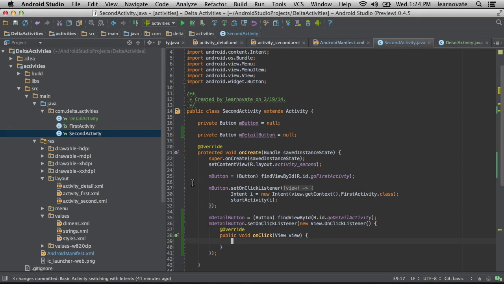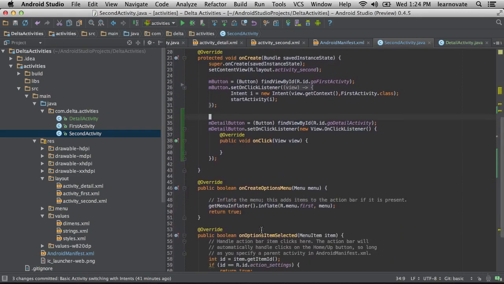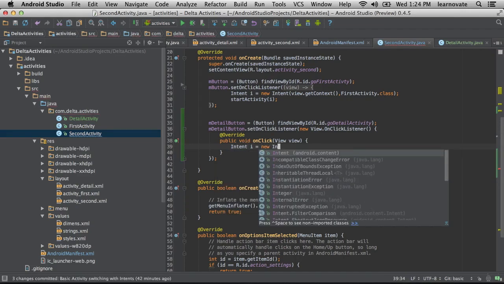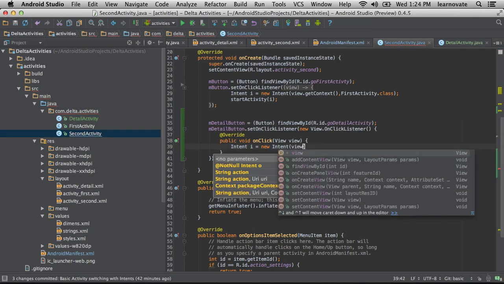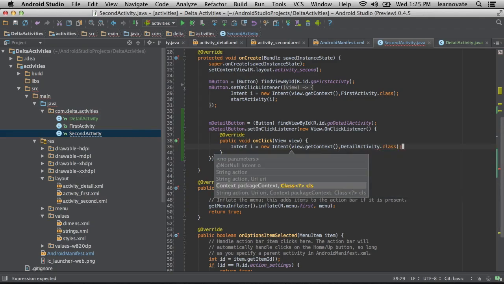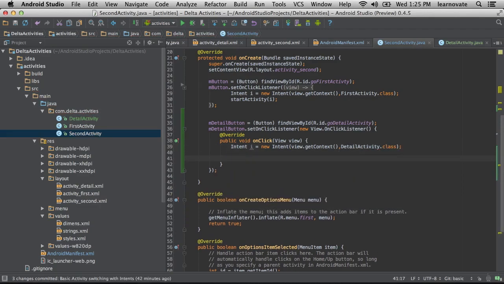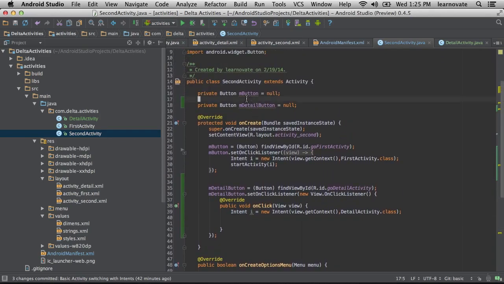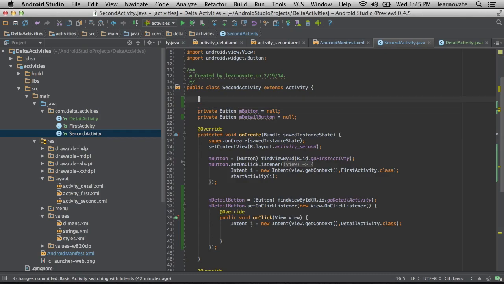We're going to do something a little different here. It's going to look very similar to line 29, but this is how you pass data for the first time. You excited? I'm waiting for it. Yeah, here we go. The intent system in Android is really cool because it makes it so much easier to pass things around without having to know what's on the other side. So compared to line 29, we have the same thing up until here. We get a context and we have to tell it where to go. I mean, where's the address? Detail activity. And here's where things are going to start to change.